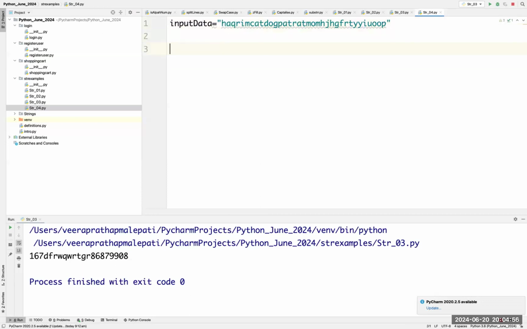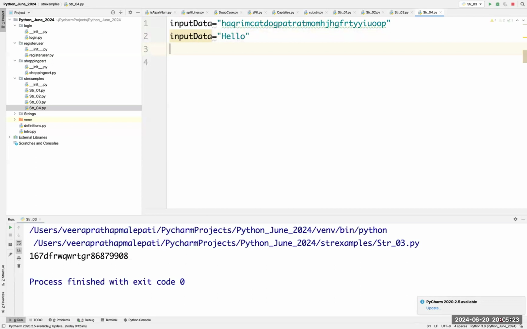Second thing is, input data is hello. If the letter is a vowel, you have to swap that vowel from back to front.